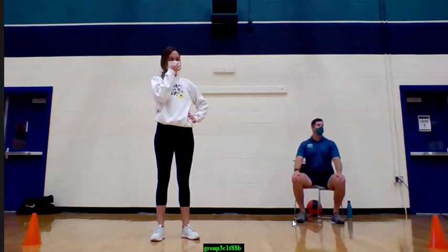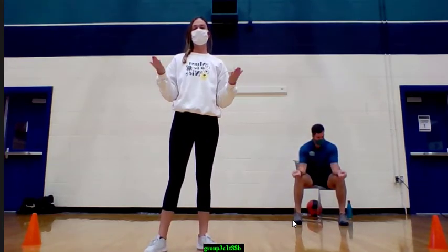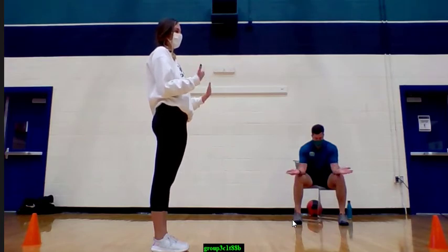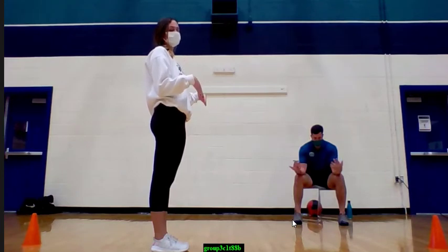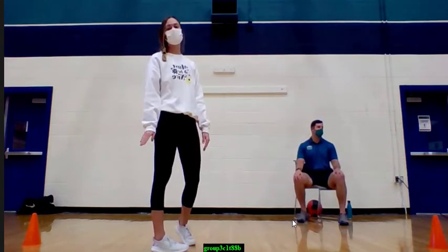And then the third exercise we're going to do is the wrist circles. So we're going to move them one way for 10 seconds, and then the other way for 10 seconds, okay? So let's get started. One, two, three, four, five, six, seven, eight, nine, 10. Let's rotate them the other way. One, two, three, four, five, six, seven, eight, nine, and 10.